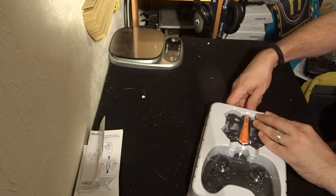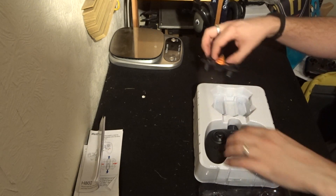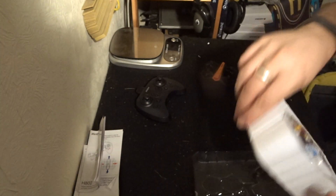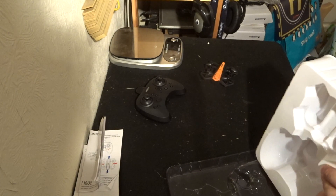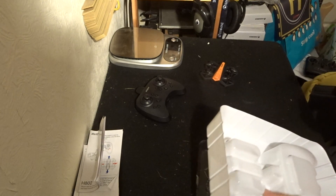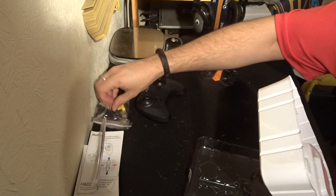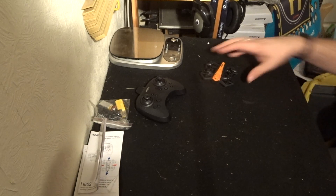I'm really intrigued with these Helifar quads — they are brilliant little quadcopters that fly remarkably well. So this is what I'm hoping we're going to have today as well: a remarkably good quadcopter. There is one thing that has made me laugh that I've just noticed — I'm not going to show you straight away; it's inside there and I'll show you in a little bit.